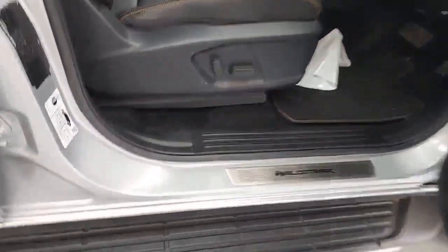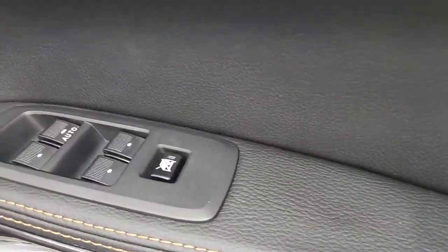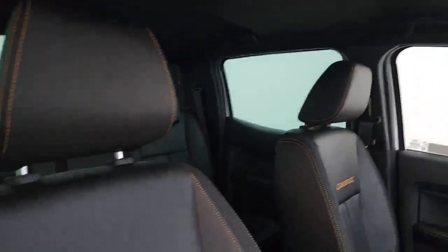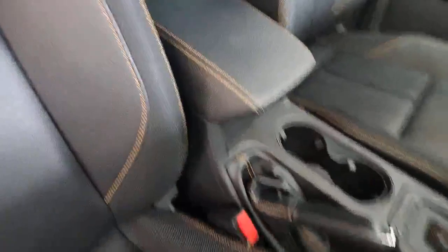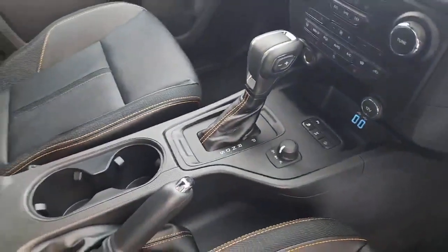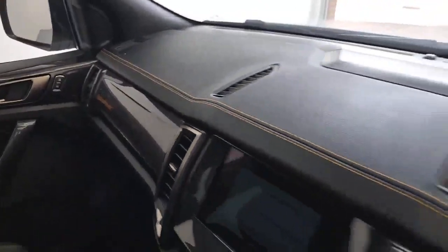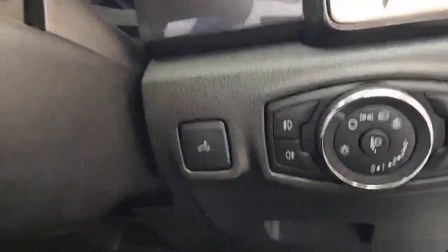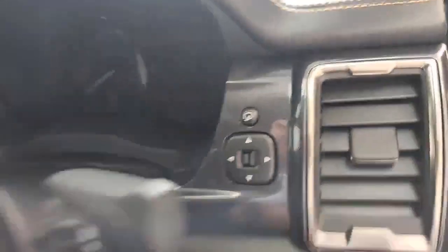Moving into the driver's side — looking in the door frame, you've got a Wild Track plate. All windows can be controlled from the driver's door panel. You've got electronic central locking and plenty of storage in the door spaces. The front seats have Wild Track embossed upholstery, with the same finishing on the armrest, gear stick skirt, handbrake surround, steering wheel, and all the way along the dash. You've also got automatic headlights and a power-fold feature on the electronically controlled mirrors.